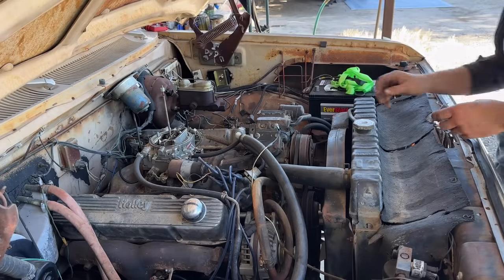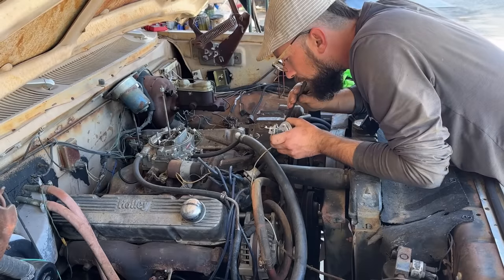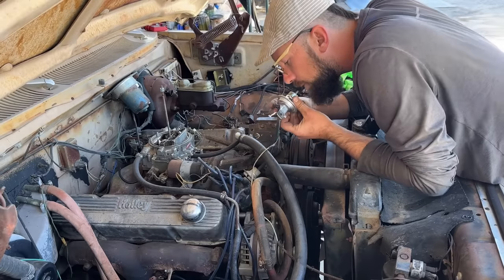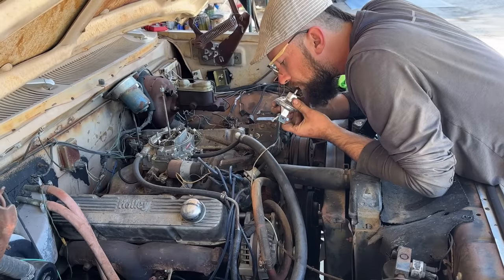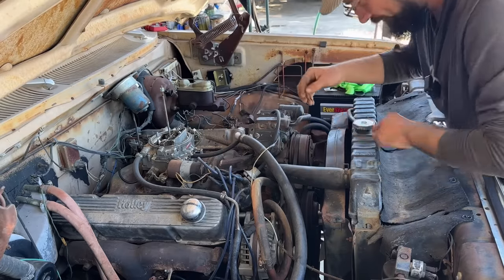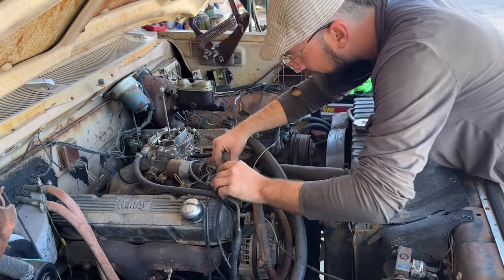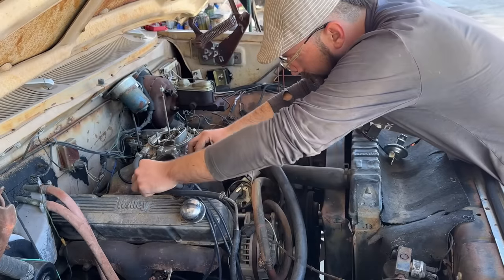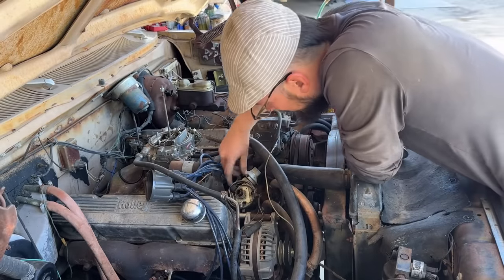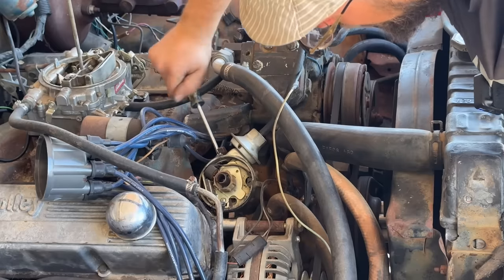So our next order of business is going to be this vacuum advance, because if you look here, you can suck through this hose and nothing happens. It's just open. It's not holding a vacuum, but if you do it to this one, you can see it will pull. So obviously this one will hold a vacuum. Pop this cap off and see what it takes to get it off of there. There's two Phillips screws on the outside case that hold this on.